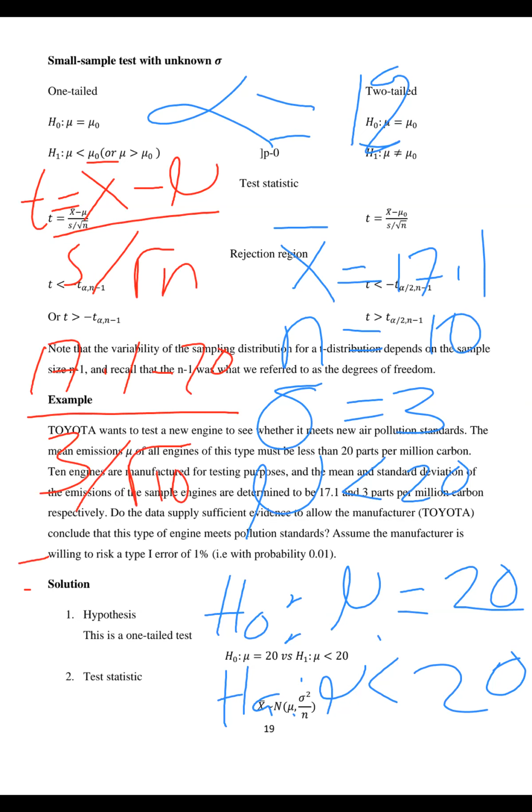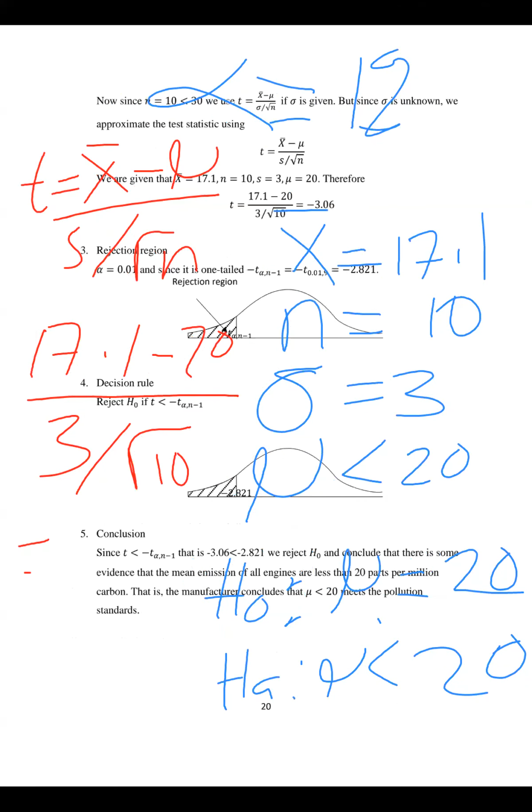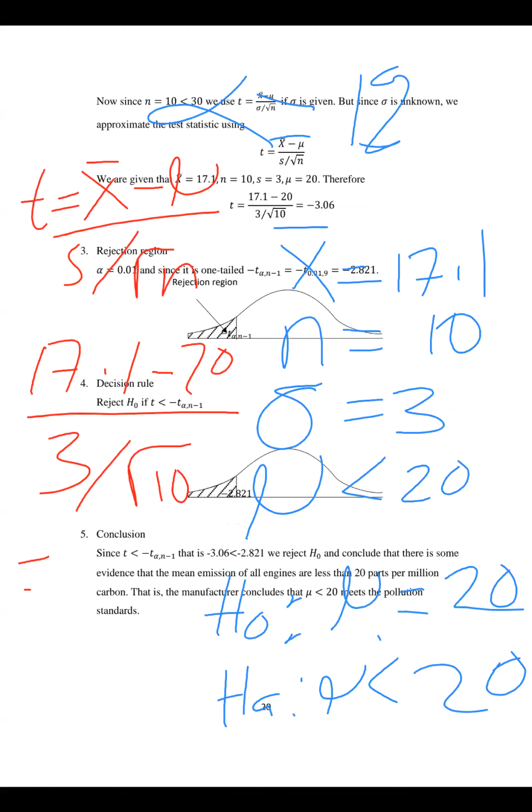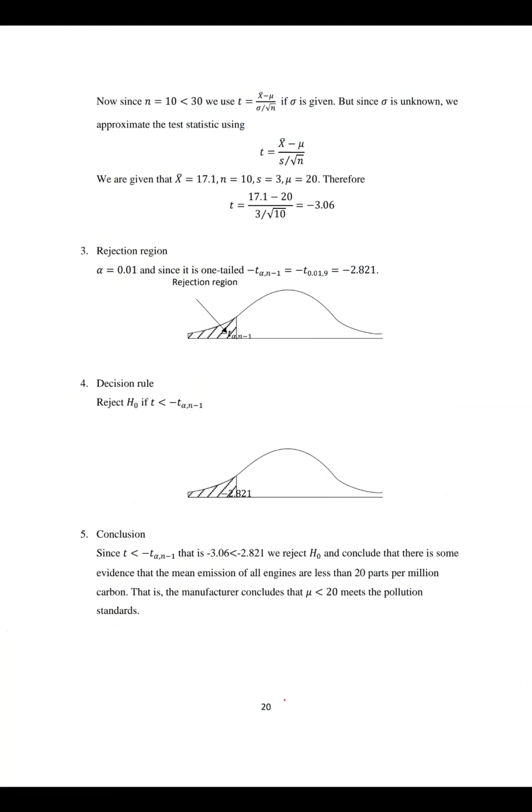And when you do the calculations correctly, you will observe that the t statistic shall be negative 3.06. When you do the calculations, you find that your t is negative 3.06. So this is the calculated t. Just the way we calculated the z statistic, now we calculate the t statistic. The only difference is that we use z for sample sizes of 30 and above. Here we are dealing with a sample size less than 30. That's why you use the t-statistic. We find that it is negative 3.06. Immediately you have found your t-statistic, you now need the t-value that comes from the table, the standard normal distribution table.